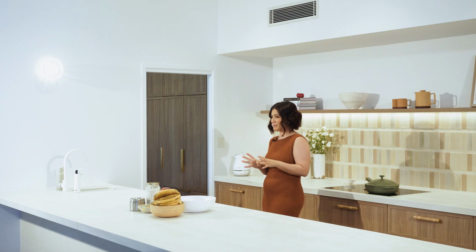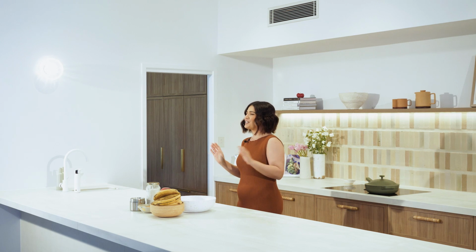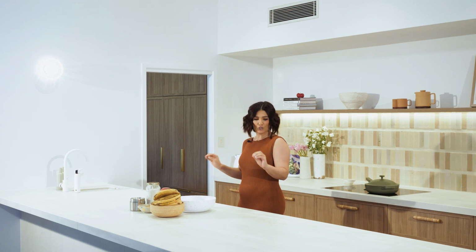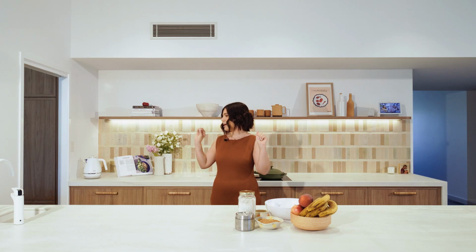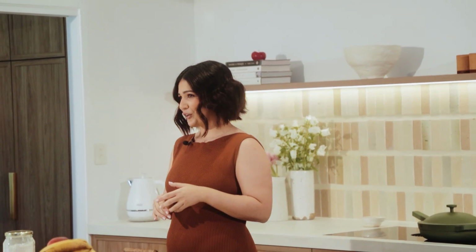Today, I have a very special guest who played an important role in the functionality and planning of my kitchen. I remember spending a whole weekend, I don't even think I left the house, trying to work out where every single drawer went, where my cutlery went, where my appliances went. It was very stressful. I had a measuring tape out, and let's be honest, I had no idea what I was doing. But that all changed when I visited the Blum showroom and did a kitchen test drive with Linda.